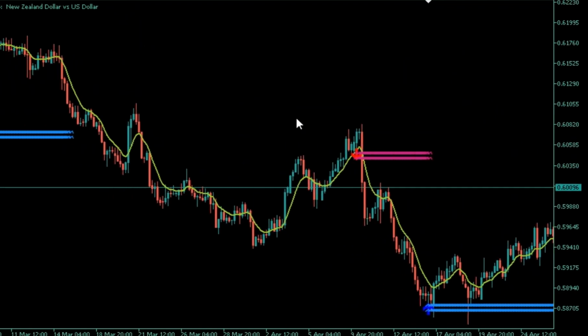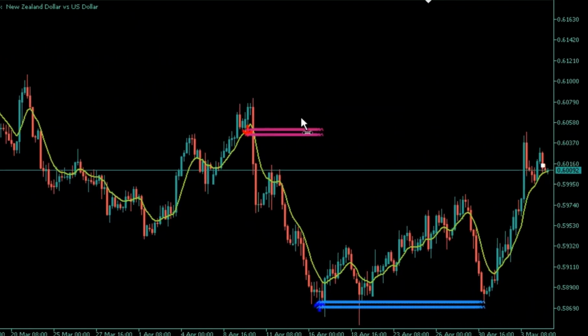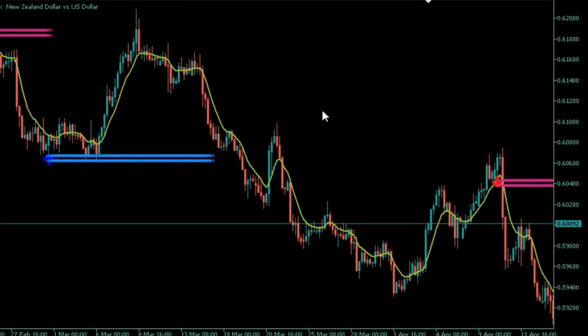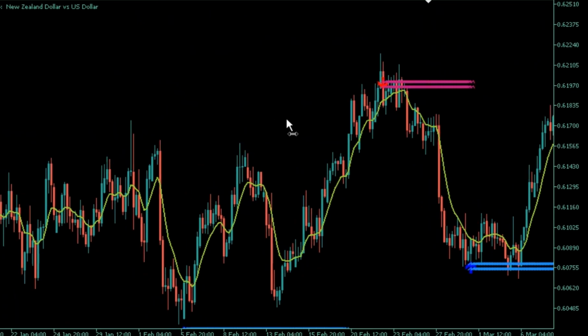So now we are going to combine these two indicators, the Lucky indicator and the Megatron indicator, onto one chart, and we see how we can trade using those two indicators, increasing our win rate.